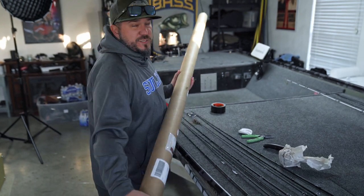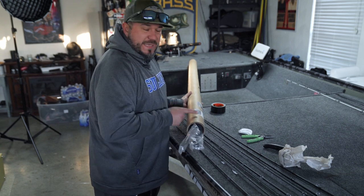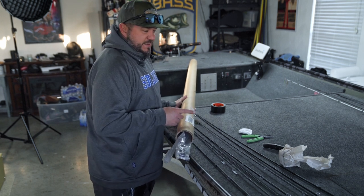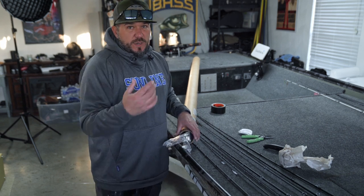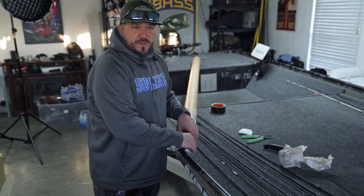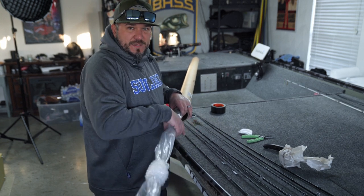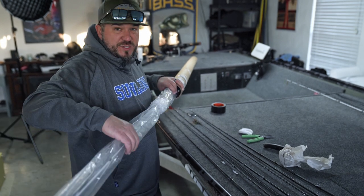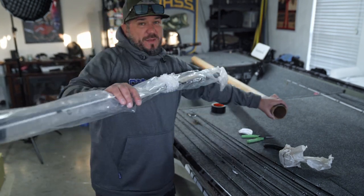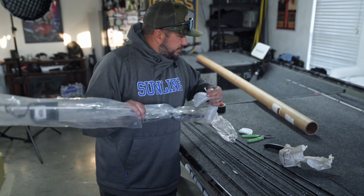And here's a quick little tip, no charge. If you ever get rods in the mail, keep the rod tube, because if you ever sell any rods, you're gonna need a rod tube. You're not gonna have to find something to ship the rods in. And shipping rods ain't cheap. It's probably about 30, 35 bucks now. It used to be like 20. I've got three rods.